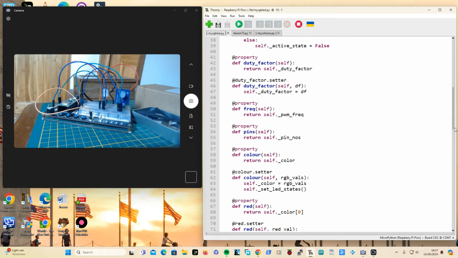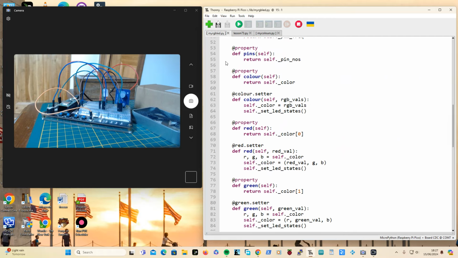So if, say, you want color, you can just go RGB dot color and it will tell you what color it is. And I only found this out recently, but if you've got an at property, underneath you can have an at setter for it, and you can set it, which is how when you're using some libraries you can just go color and it will give you the color, or you can go color equals and it will change the color, if you get what I mean.